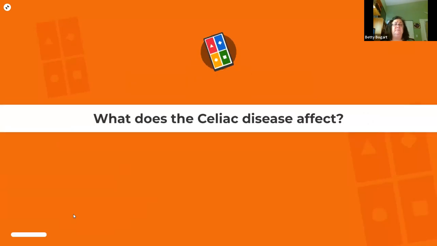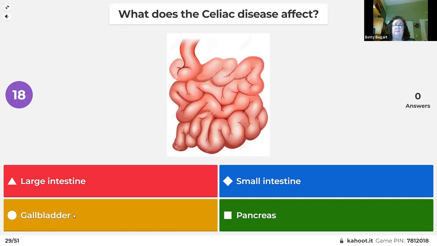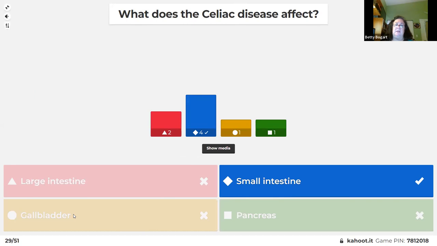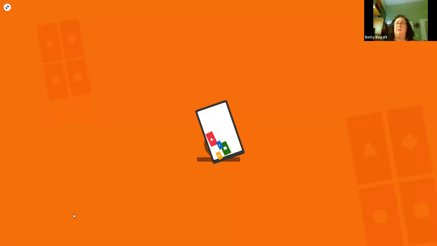Kim's back up on top again. What does celiac disease affect? So celiac disease is all about the small intestines, okay? The small intestines, and it's that common bile duct, and what it secretes in there. And the pain that can be caused by an inappropriate diet is due to all the little villi in there that try to absorb all of this nutrient, and it affects them and creates that pain. So small intestines. Large intestines just absorb more of the fluid, more of the nutrients as it goes. But celiac is all about small intestines.